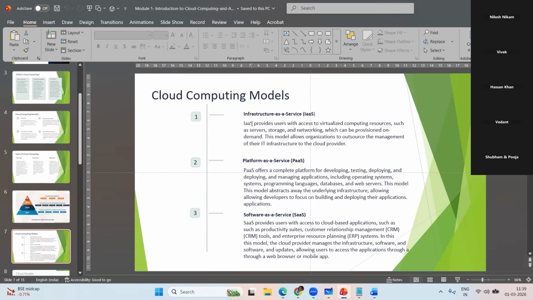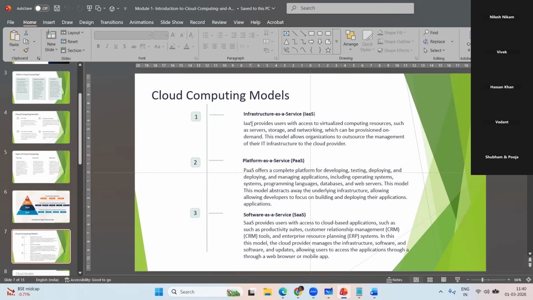That model allows organizations to outsource the management of their IT infrastructure to the cloud provider. That means my organization is asking to create an infrastructure as a service on the Azure platform. Whatever hardware is required is provided by Microsoft. So Azure is providing me the service of infrastructure creation, because as an organization I am going to purchase the service called infrastructure as a service to build a VM, storage and everything.